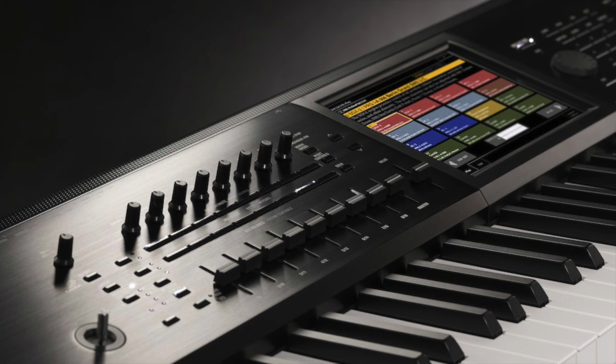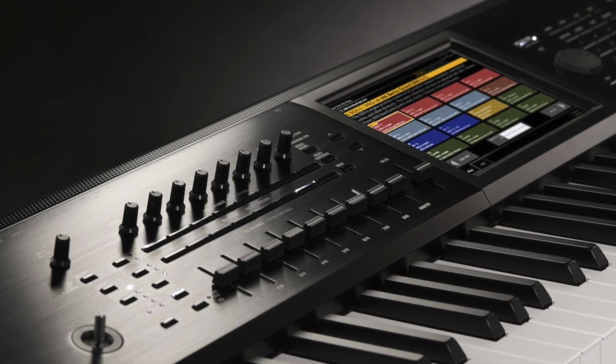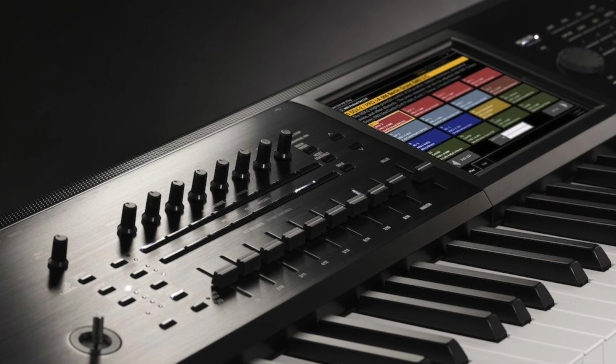Let's be honest, it's an amazing synth. It's our top of the range workstation that we do. Very new, it's just over a year old now. It's our flagship model, and I think we need to maybe tell everybody out there what it does. Yes, so we'll do that in another episode.